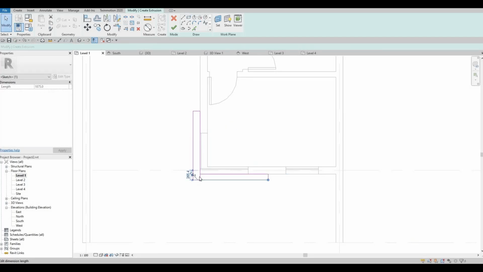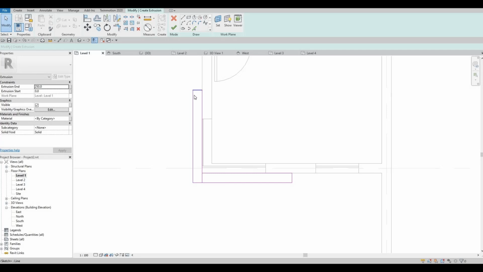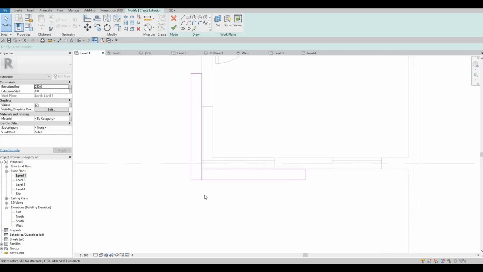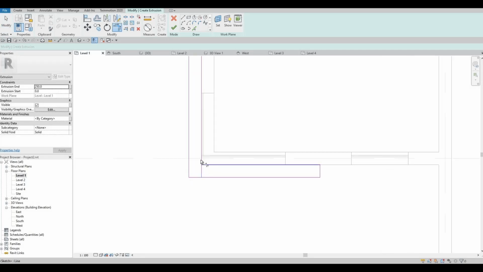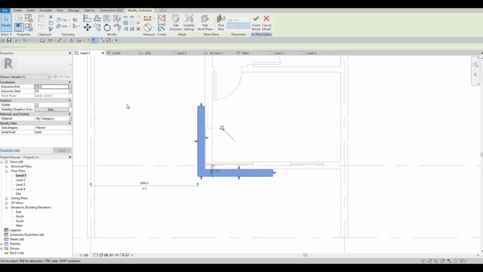So let's change this 200 and then trim it again with TR and delete the remaining. Click finish and then let's look at it in 3D.